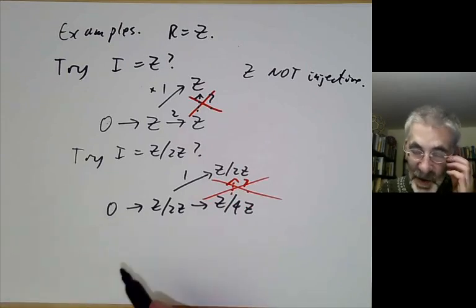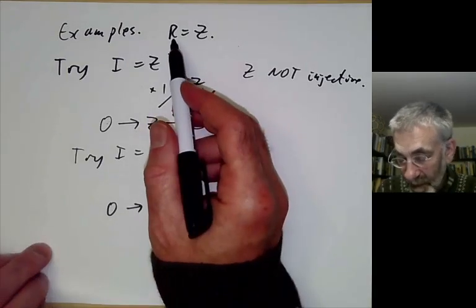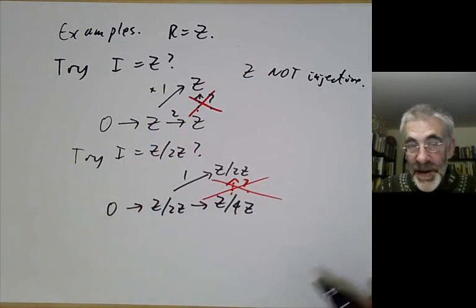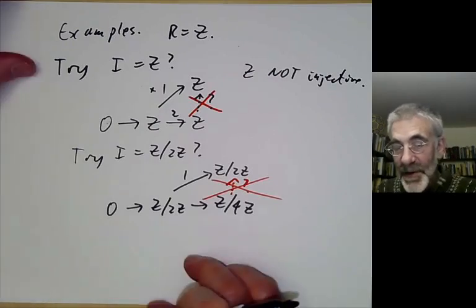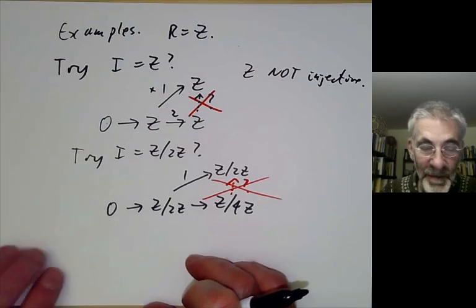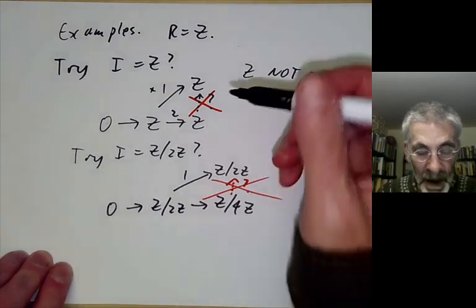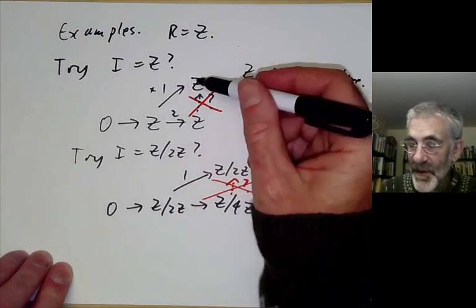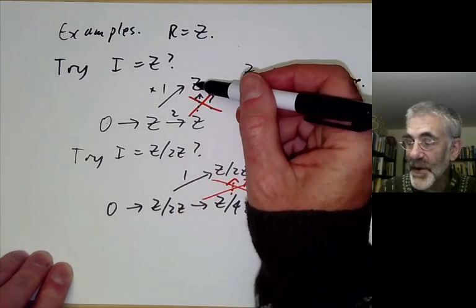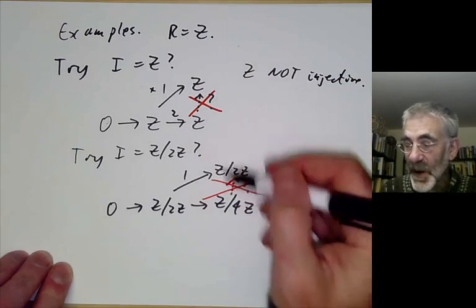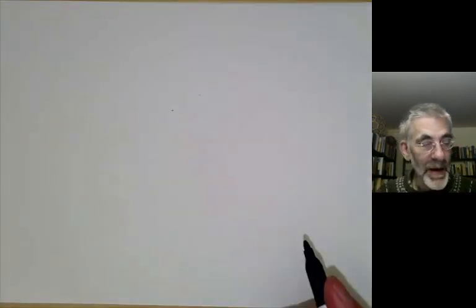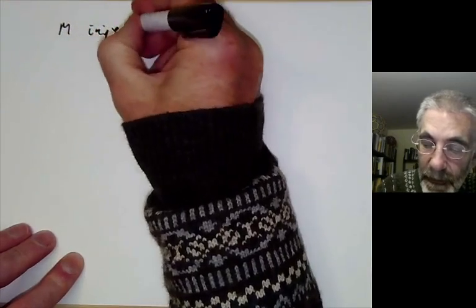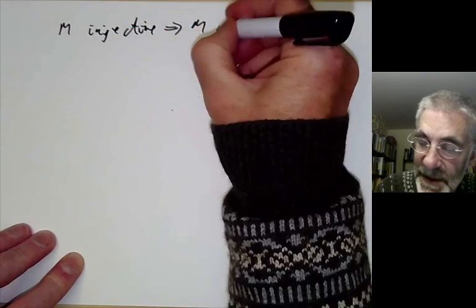So it's not actually all that easy to find injective modules. If we look at finite abelian groups, the only one that's injective is the 0 module, and you kind of begin to wonder if there are any injective modules at all. Well, actually there are. If you look at the problem with both of these, we had this problem that we wanted to divide by 2 in both cases, and we couldn't always do it. Similarly, we see that if M is injective, this implies M is divisible.